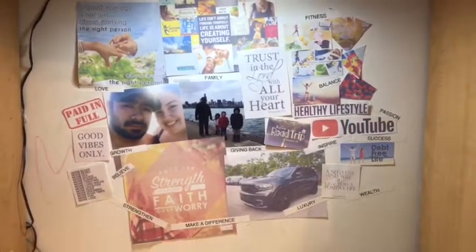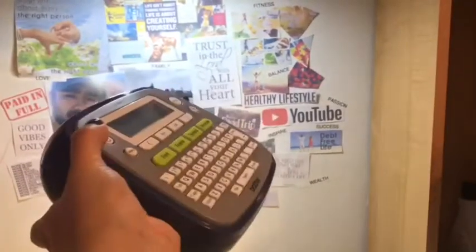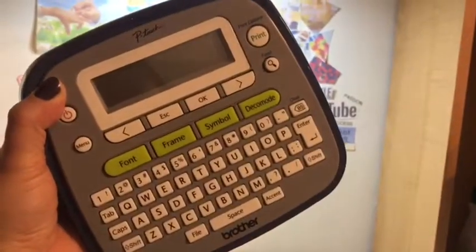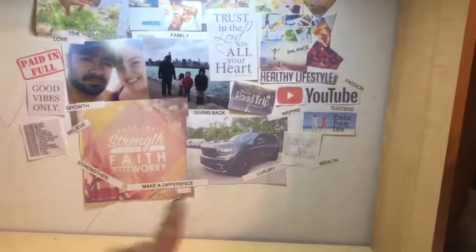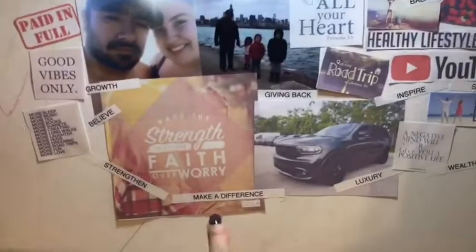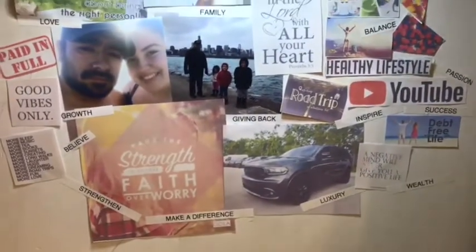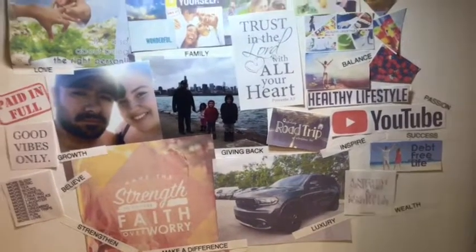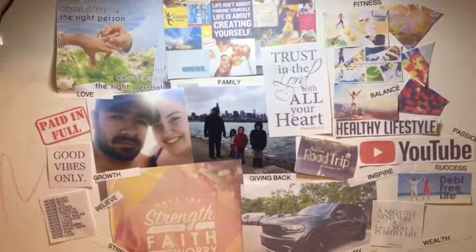Always at. And let's see. I also used this thing here to make those. I don't know what this is called, I'm drawing a blank. But to make a difference and strengthen and believe in growth and luxury and wealth and inspire and success and passion and balance and fitness and peace and love and family and giving back.